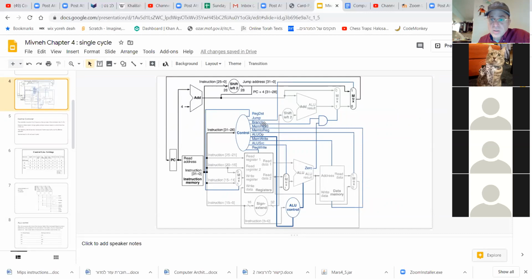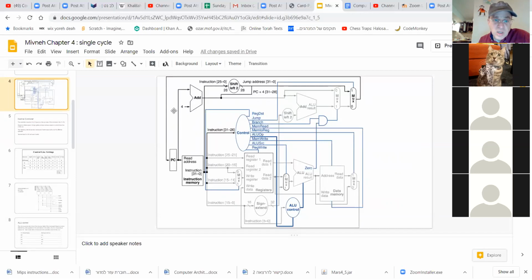The branch here will be 0, right? So that branch comes into this AND gate, which means we're going to get a 0 coming out for sure. This line is the PC source. It's going to decide whether the PC comes in straight.